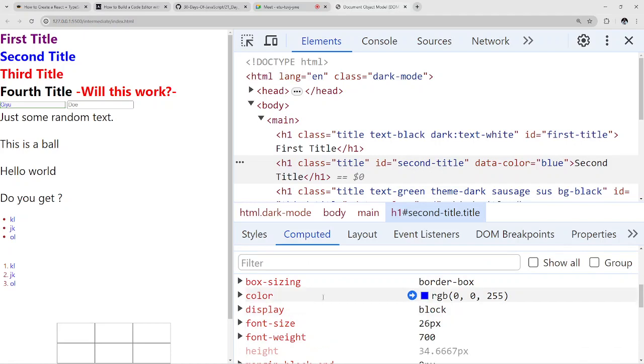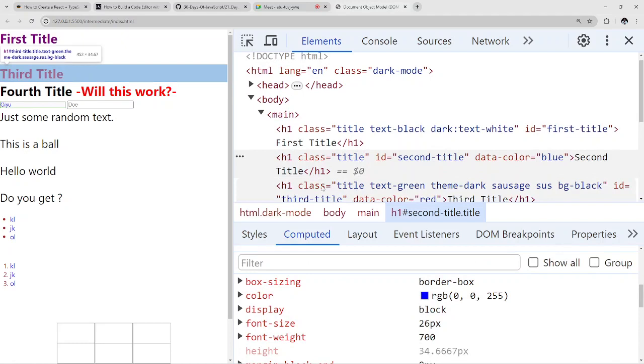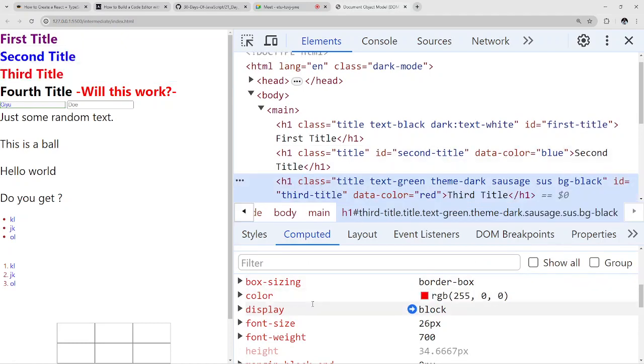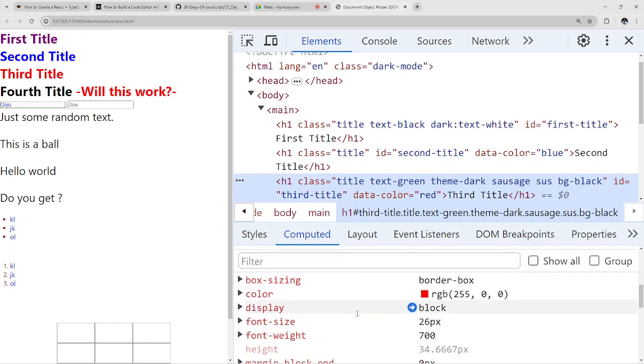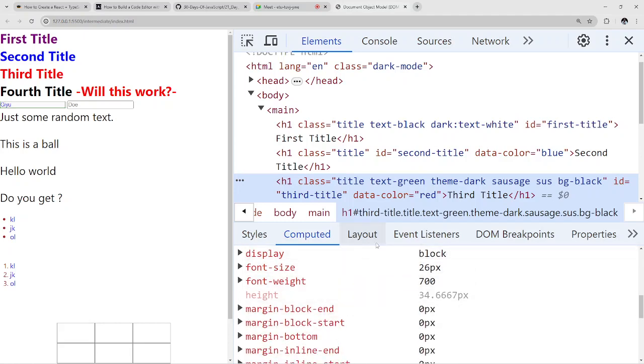So here we can actually see color. Okay, this is second title. Let me try and click on third title. Yeah, so now the computed style for this element is showing red. So if you did getComputedStyle with JavaScript, that's when you see that yeah, this is red, size is this. But just going through the regular element.style.this, you will get nothing. So I just want you to keep that in mind.